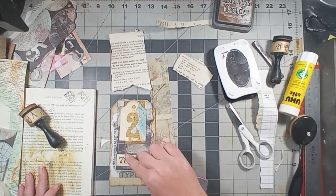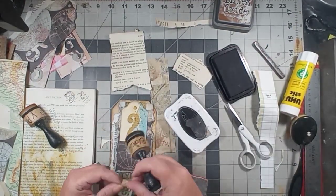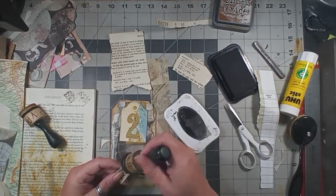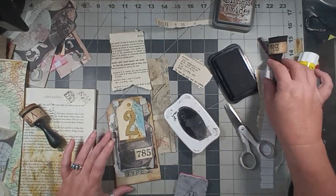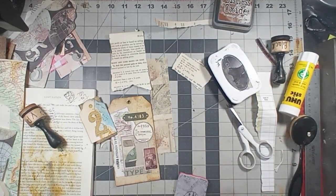Do we like that? I think it needs more black. That's what I think. Yeah, I think around this side. Yeah. And I'm going to staple it. Yeah, because I want to.